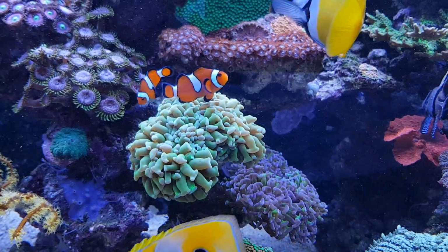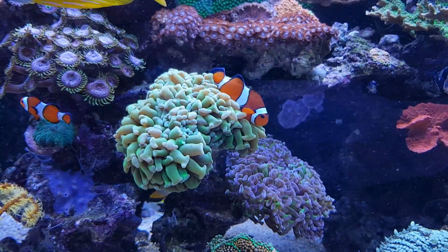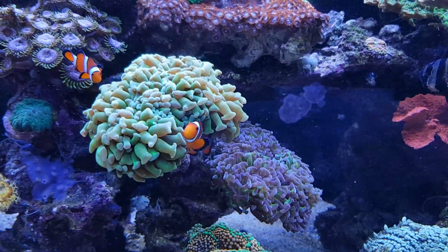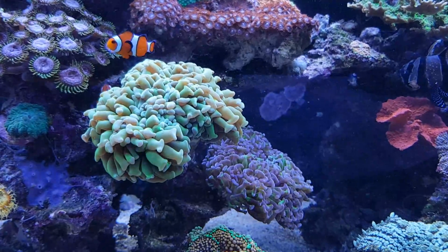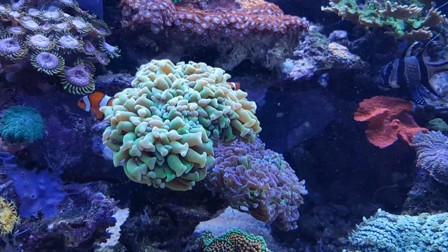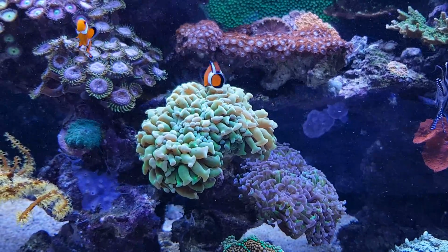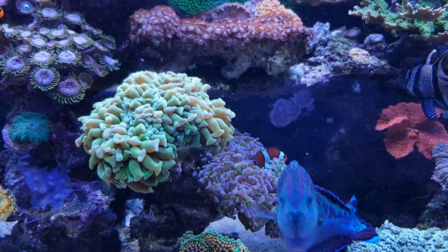Of course, breeding designer clownfish, I think, involves more risk, or at least you'll see less of them. But these common ones you can get for around $30 to $40 or euros per pair. So you'll actually have two of them. You can also buy a single one, but I think they really like to be together. Don't worry if you buy two of which you think are male or female, because they will adapt to the circumstances.